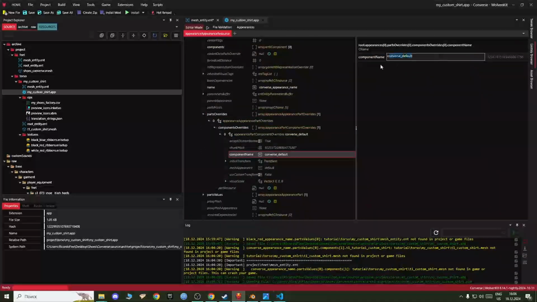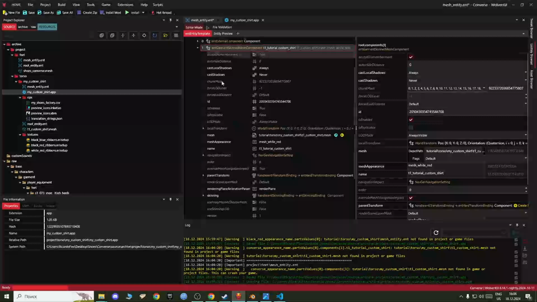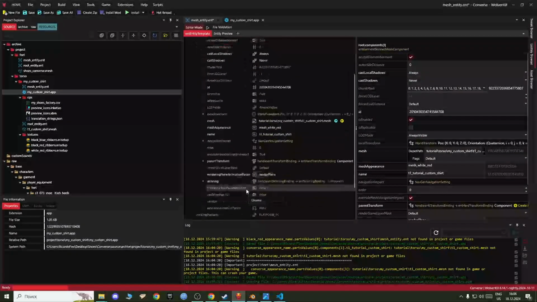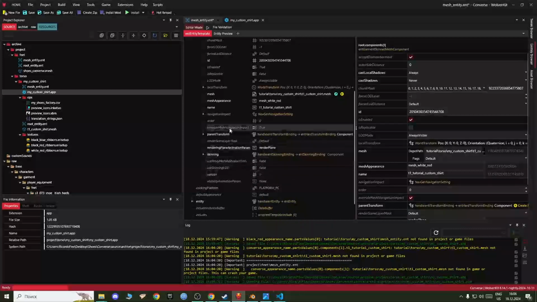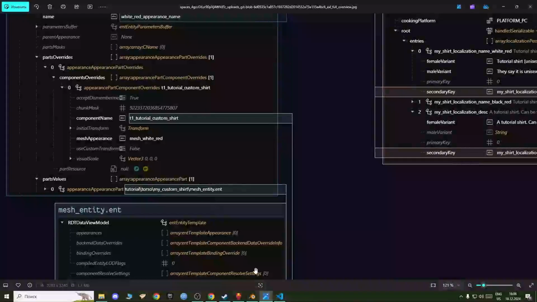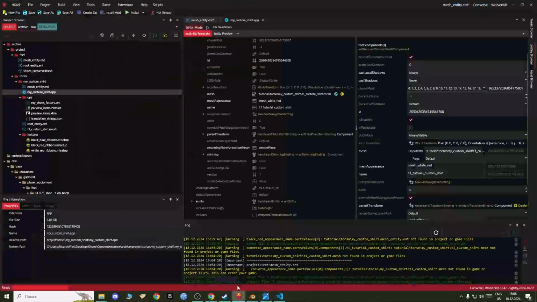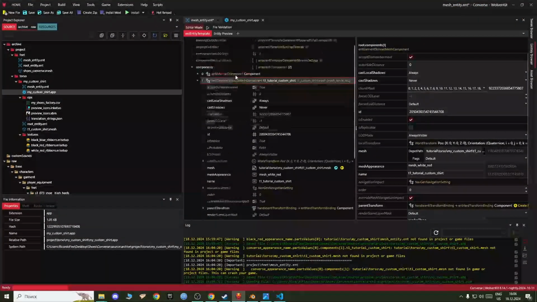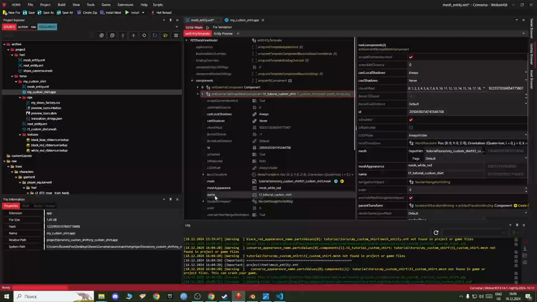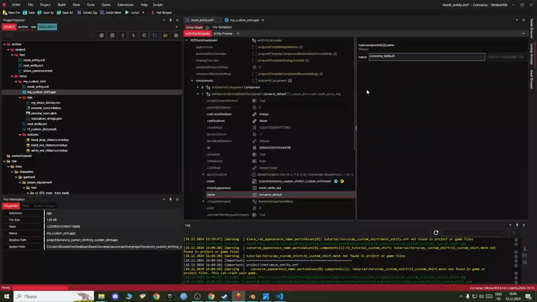Looks good. Converse default. Okay. And you're going to put this into name. Where is it? It's in, okay. Name, yep, here. Converse default, all right.